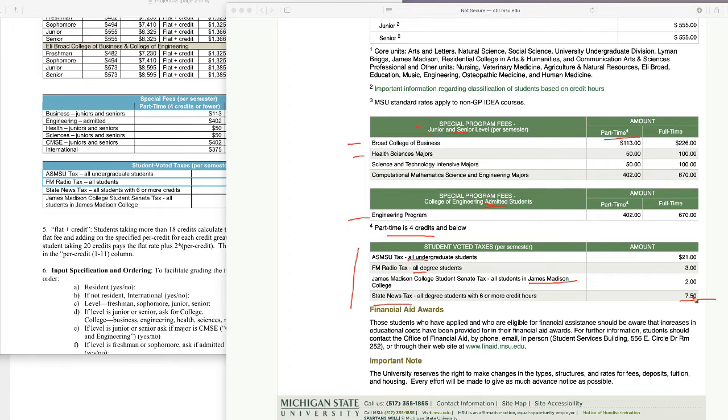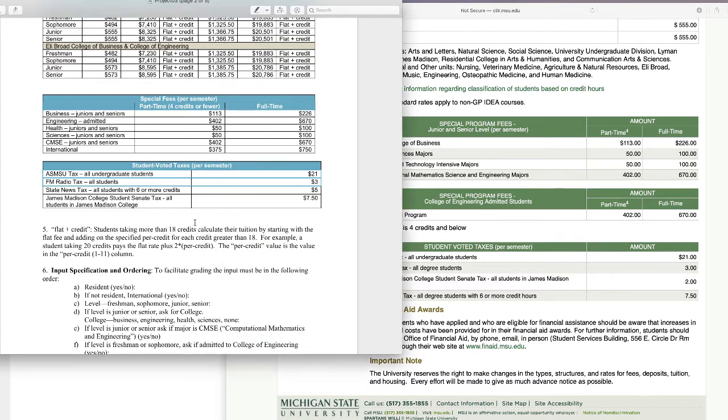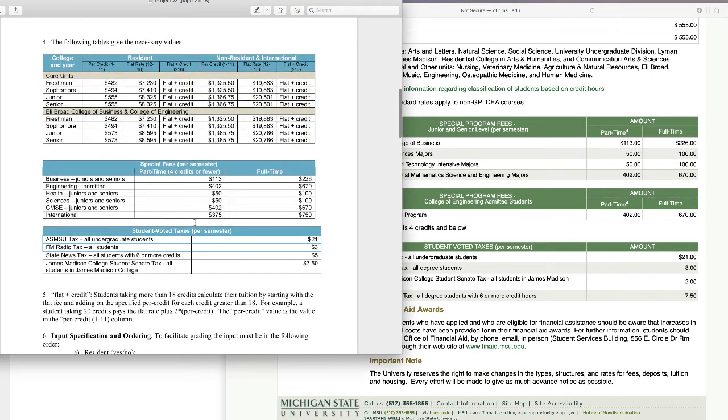And what I've done is I've taken this table and copied it into the project. Now we do have a few differences here, so I combined it into one table. You can see we've got resident as well as non-resident and international, but everything else is pretty much copied over.